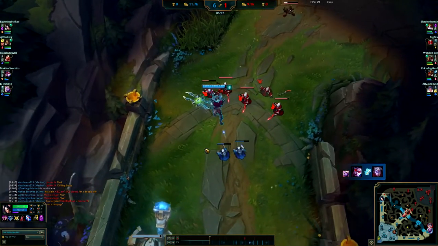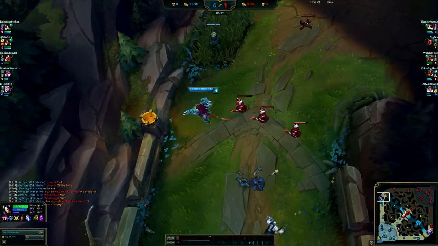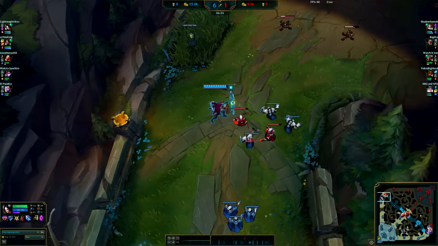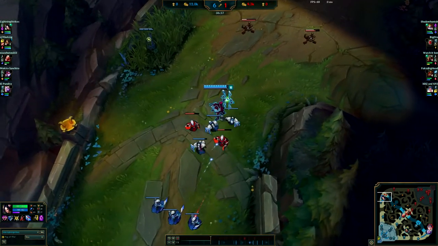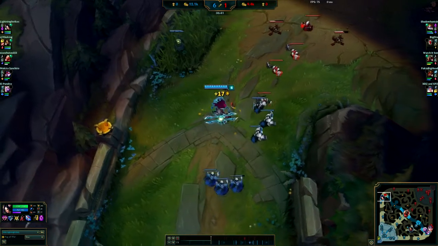If there was a way to see how much damage that saved you, like in lane or something, it's quite a lot. And also, what this does is it lets me withstand a lot of his damage if I do decide to go for an all-in, if I get an opportunity to.